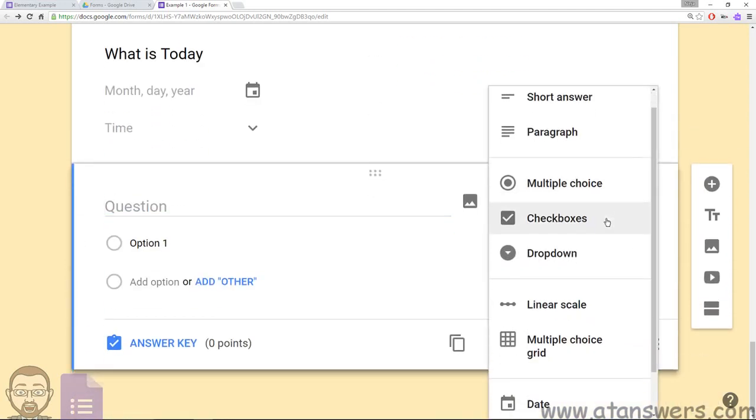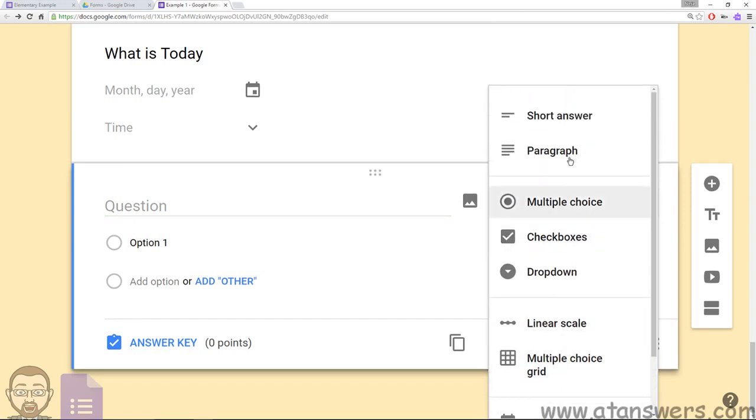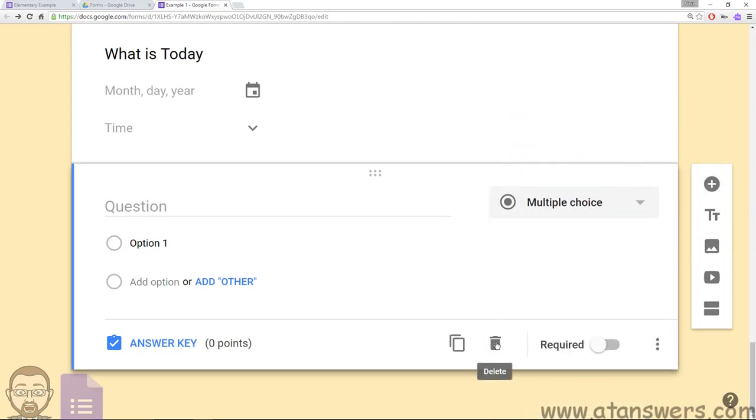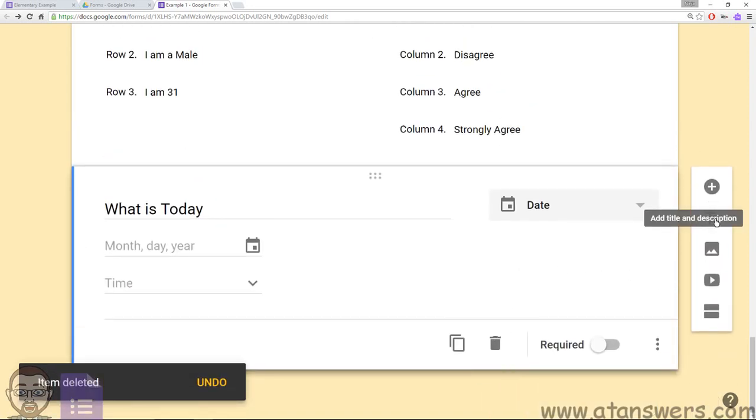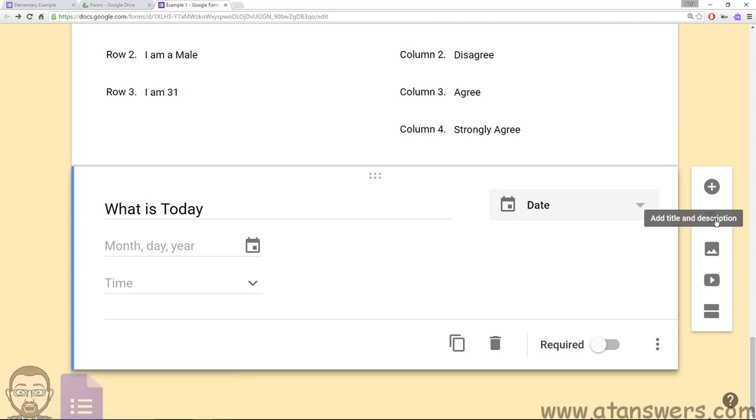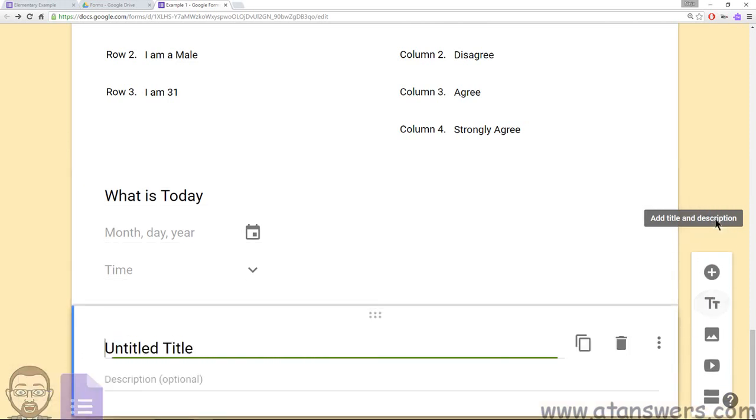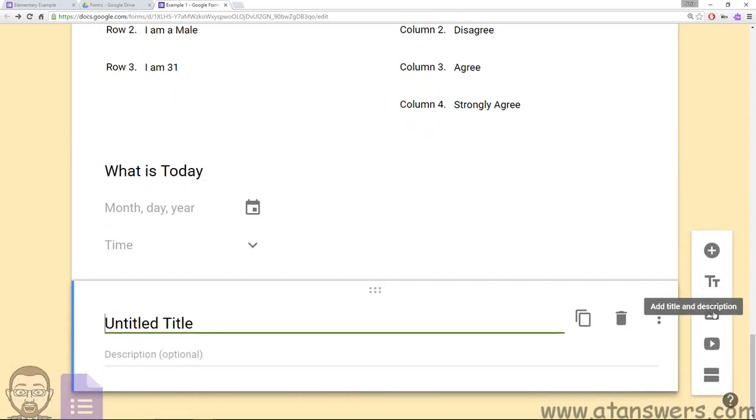Now, we've covered date, time, all these questions. Of course, these three right here, again, are the ones that you could attach quizzes to. We want to talk about the other stuff on this bar. What's on this bar? Why would we use it? Well, let's say you just want to add a title and a description, and you don't want to have a question attached to it. This is what you would click. Title, description, there we go.